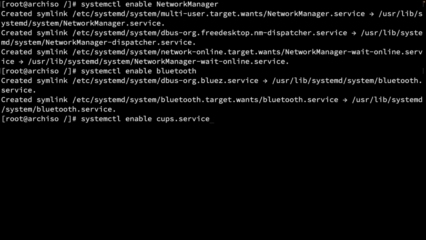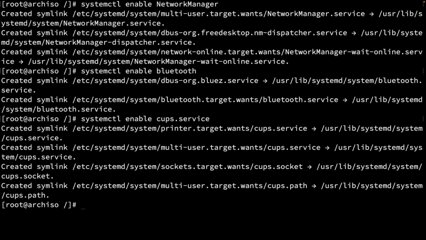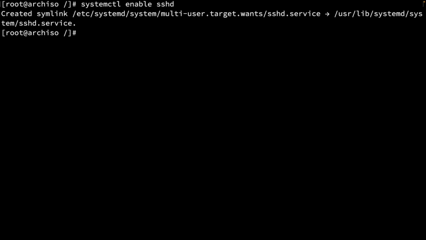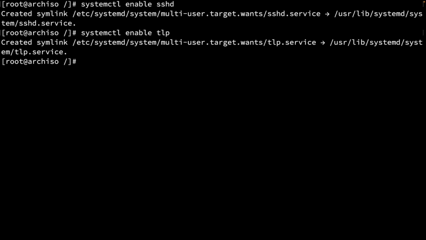So cups.service. And what else do we have? We can also enable OpenSSH, and the service for that is sshd. I'm also going to enable the TLP service. And I'm going to enable two timers.